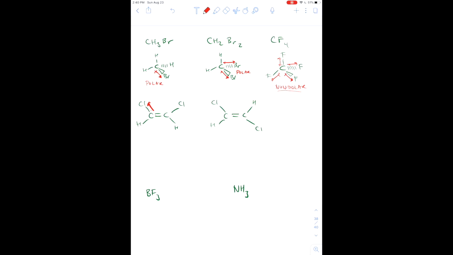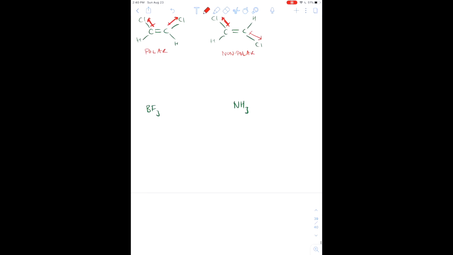Now let's take a look at this carbon-carbon double bond, this alkene compound. We have dipole headed towards the chlorines on the left structure, and then headed towards the chlorines on the right structure, but they oppose one another. They're in different directions. So the one on the right, sorry, that arrow is terrible. Right, the structure on the right, the chlorine dipole moments oppose one another, and so that's actually nonpolar. But the one on the left, they go in the same direction, and so it is polar.